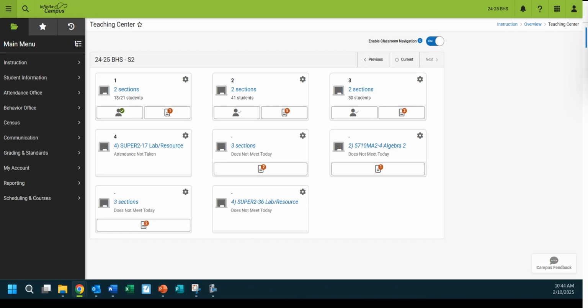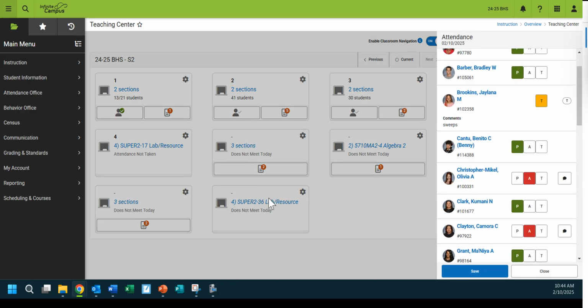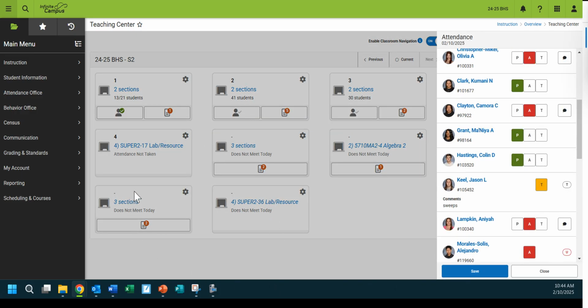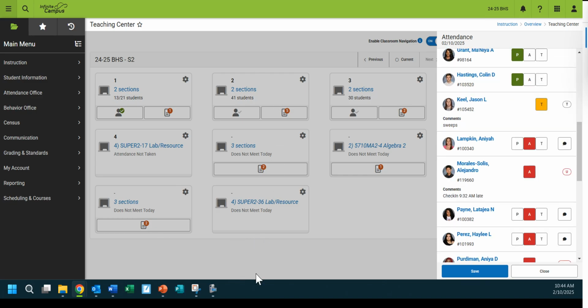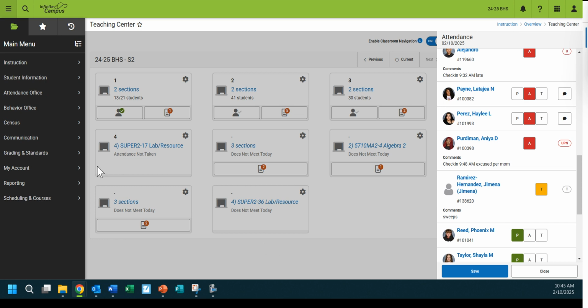Okay. So starting with your main splash screen in Infinite Campus, you're going to want to do one of two things to take attendance. You can either click this little person icon over to the left, and it'll pop up your side panel. It will give you a small picture of the student, which I know helps me personally, and then you can just enter it in as you see. Okay, and that's just your attendance from this morning.